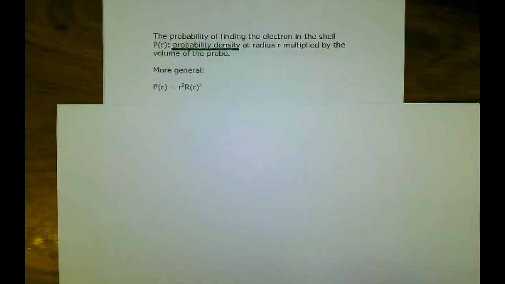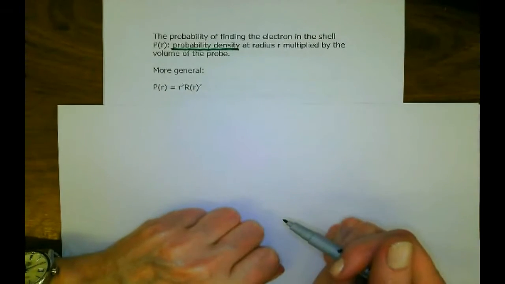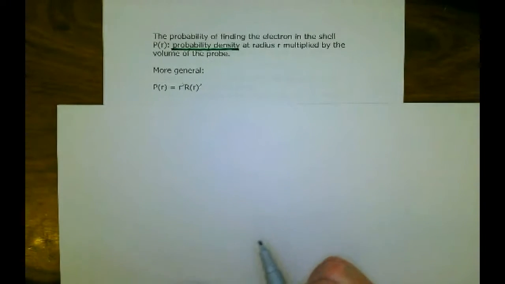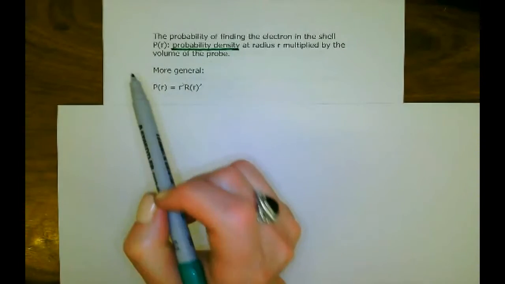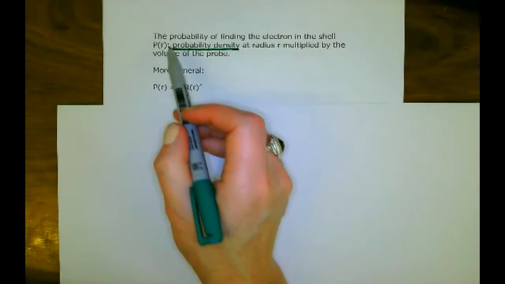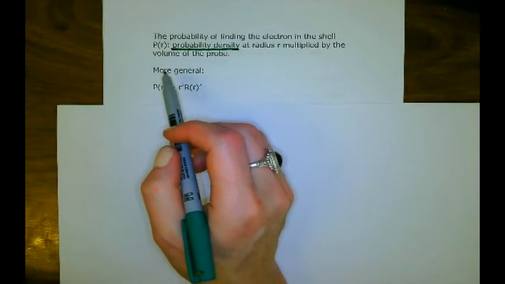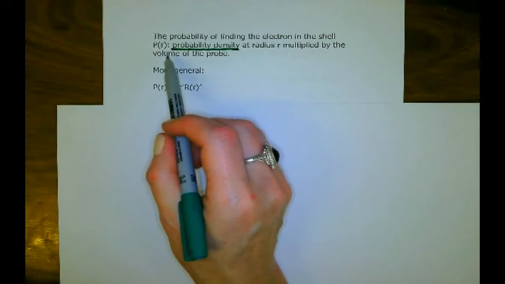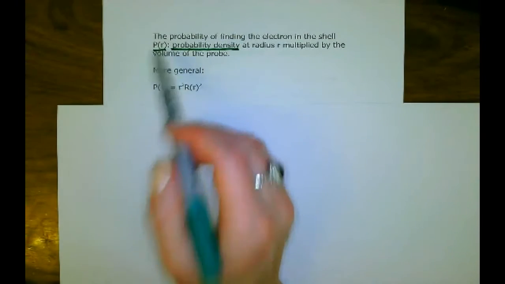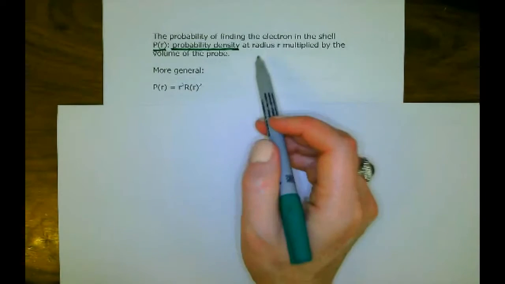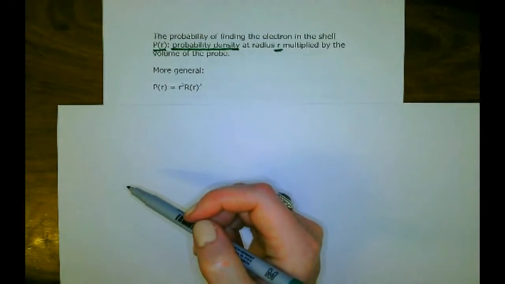And we're not going to go into the details as to why the regular probability doesn't work. You can read up about that in Atkins or on the web if you're interested in that. So we're just going to assume that probability, the typical square of the wave function, doesn't work. What you need to do is you have to calculate probability density. So probability density is given by this symbol, P as a function of r, and we define that at a specific radius.